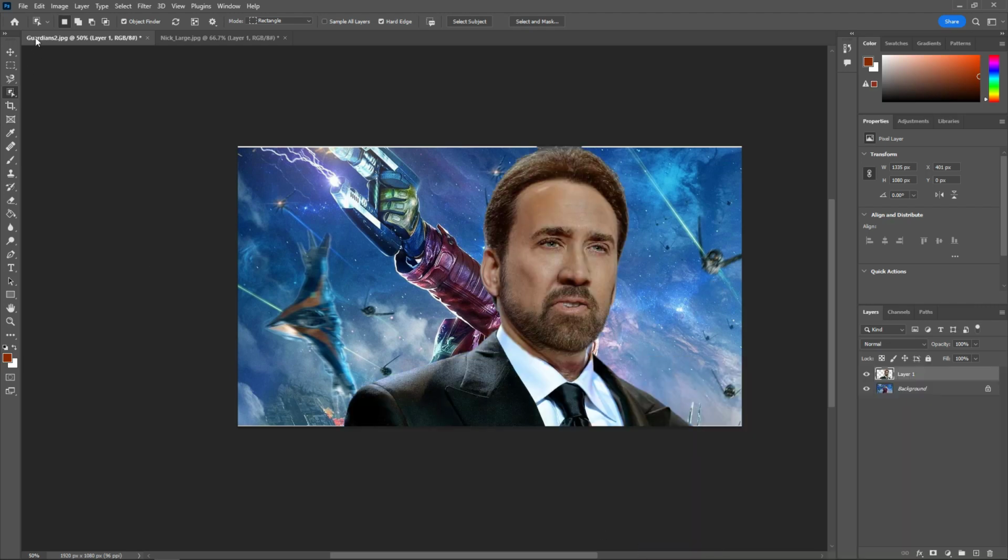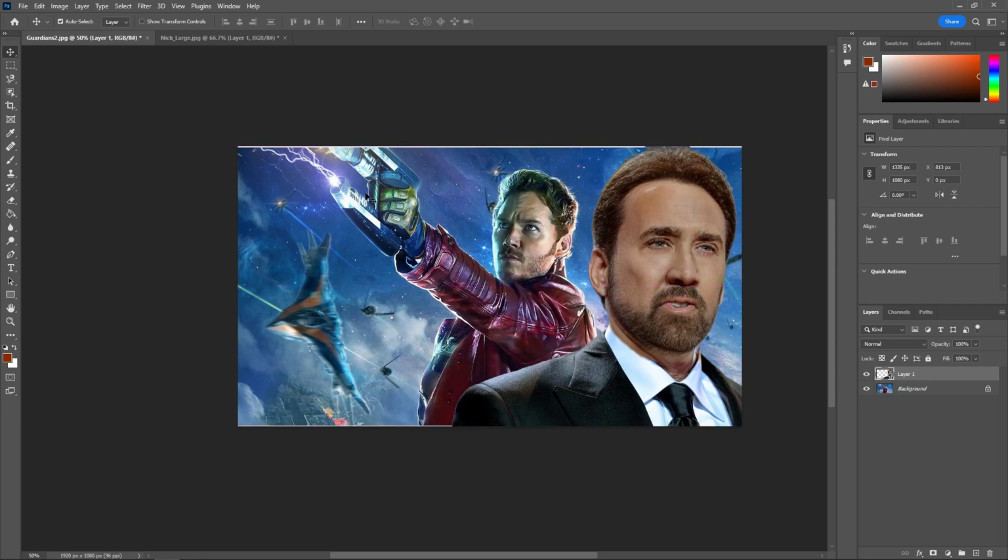So we've got him in here. What we need to do is change his direction. I'll move him over here. We want him to face that way. We're going to have to paint in some of these highlights and backlighting. First things first, we just want to go over overall shape. So we want his face to fit in here under this leather jacket quite nicely, and we want the scale to match, we want the direction to match.